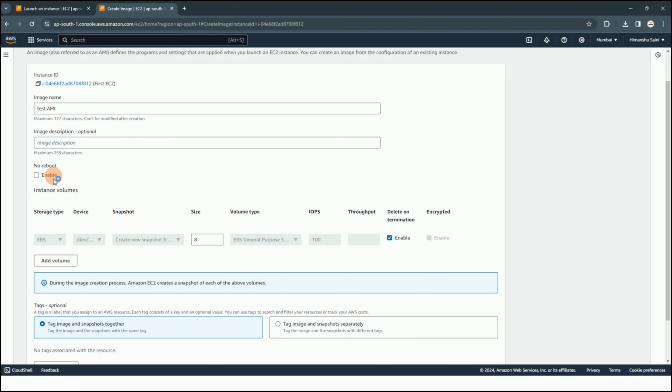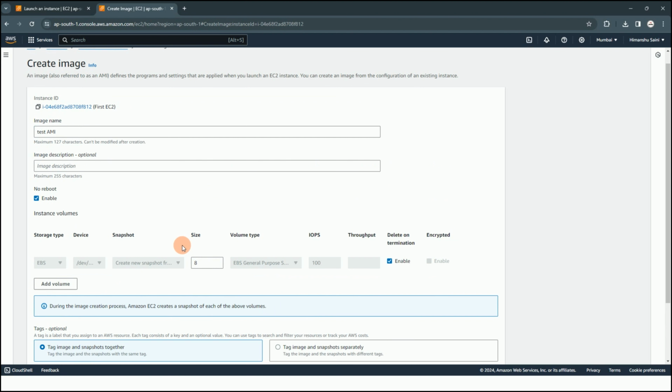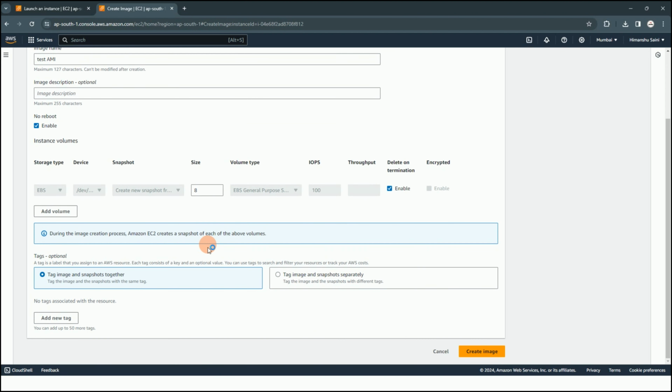So basically when you are going to create an AMI, a reboot in the background may happen on the source instance. But if you enable no reboot, then no reboot will happen, and your source server from which you are creating the AMI will keep running. But that may cause some issues in the file system or in the data of the AMI, though that has a rare chance. It is not like that if you make it no reboot, then it will have a corrupted AMI or something.